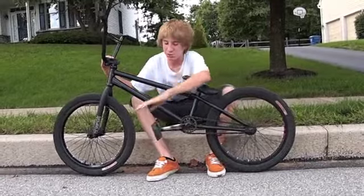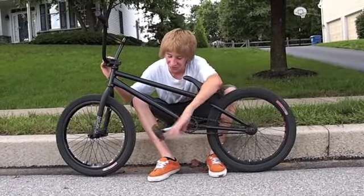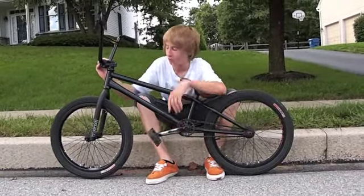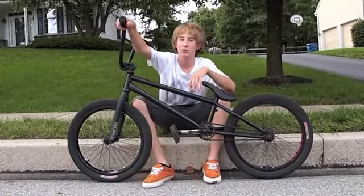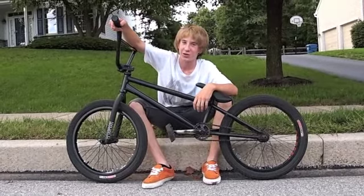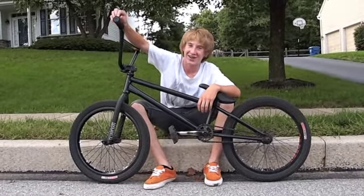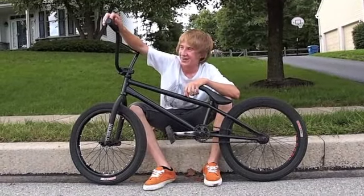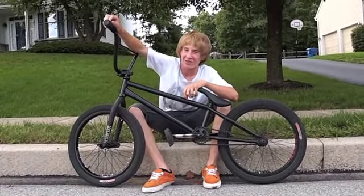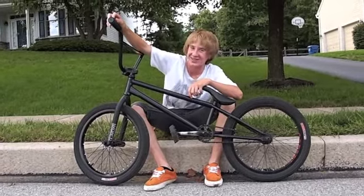I got JCPC pedals. Love them. They're awesome. Never slip off them. I got, I don't know, blackout grips because my bike store's bad and doesn't sell ODIs. So the next best thing. You know, look them up. Probably not on Amazon or anything because they suck.